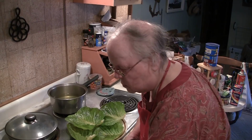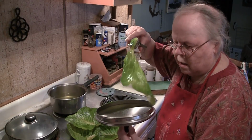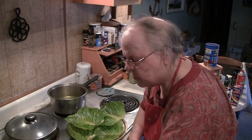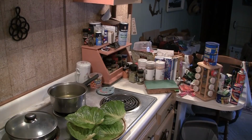You can't feed your plants with it? I don't know. Why not? They might not like cabbage. Well, if you're growing cabbage, it probably would. I think it's probably safe to say that you could put that water. Do you want to drink it? No. I could probably make some soup. Cabbage makes you fart. If I drink that, what's going to happen to my stomach?